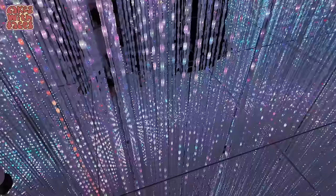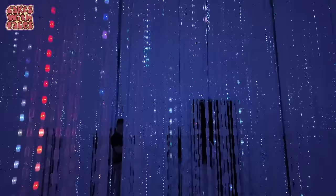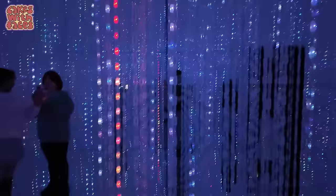Several rooms like this one have a mirrored floor, so think about what you wear. They do have wraparound skirts you can borrow if you want to. I've worn shorts underneath my dress so I'm all good today. In the crystal world you can use the app to summon elements, but you can equally enjoy it just by watching.